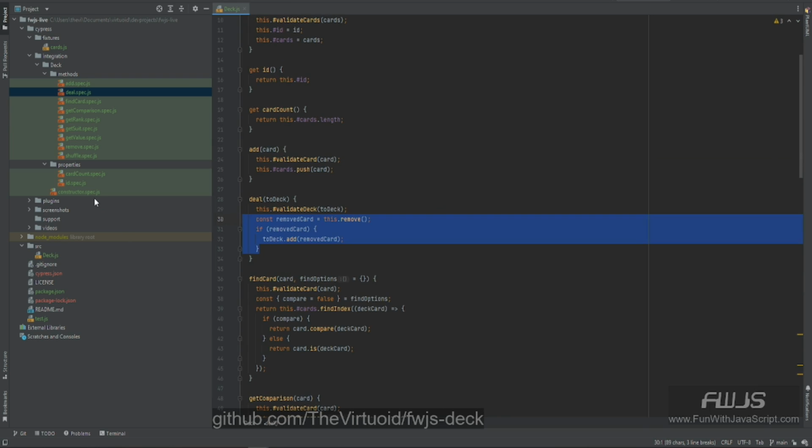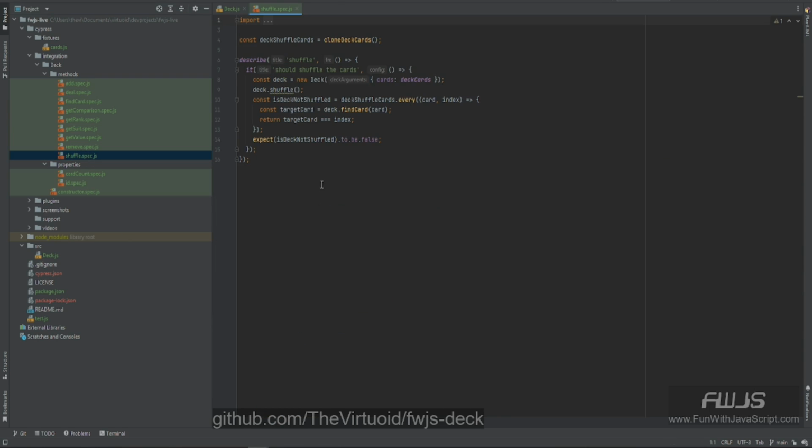Shuffle should be fairly easy to do. Let's take a look at our spec. Oh, we just have 1 spec. We should shuffle the cards. So basically, this is a very wicked little test here, because obviously the only way I can know if it's actually a shuffle of the cards or not is to take an unshuffled deck of cards, which is what this deck shuffle cards is all about, and compare it 1 by 1 with what came back from the shuffle deck itself.